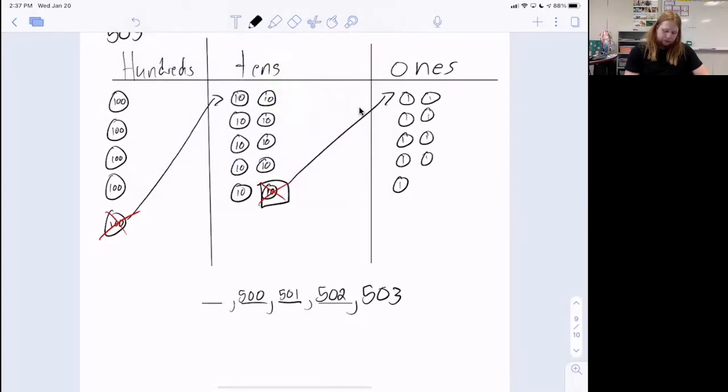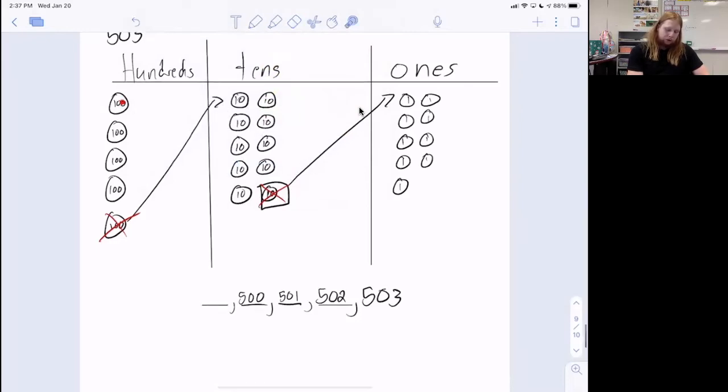And what are we left with? Well, let's count. 100, 200, 300, 400, 410. Oh, actually, let's draw the 4. All right. Now, 10, 20, 30, 40, 50, 60, 70, 80, 90. So a 9 in the tens place because there's 9 tens. And finally, 1, 2, 3, 4, 5, 6, 7, 8, 9. 9 ones. So we're left with 499.